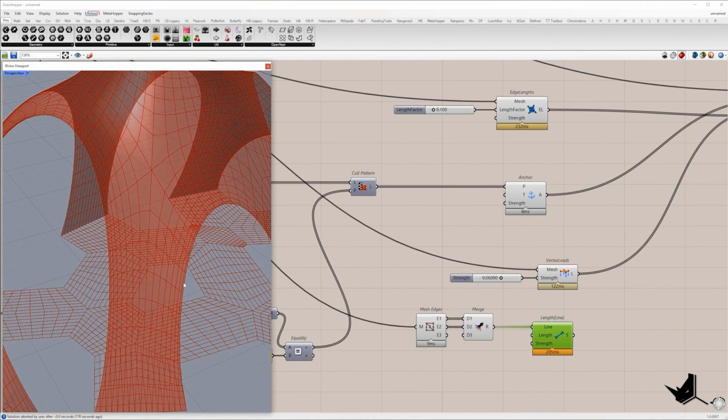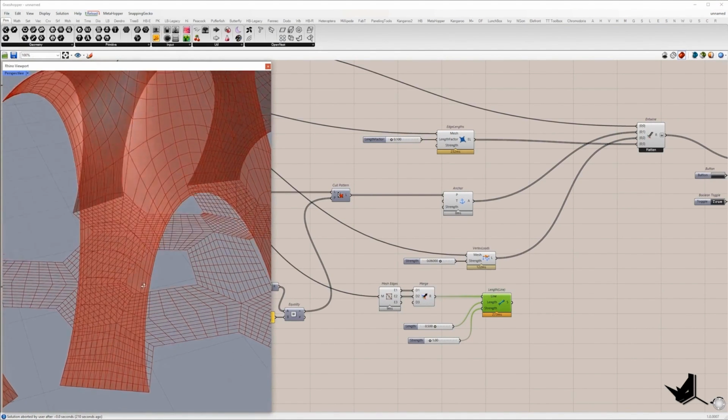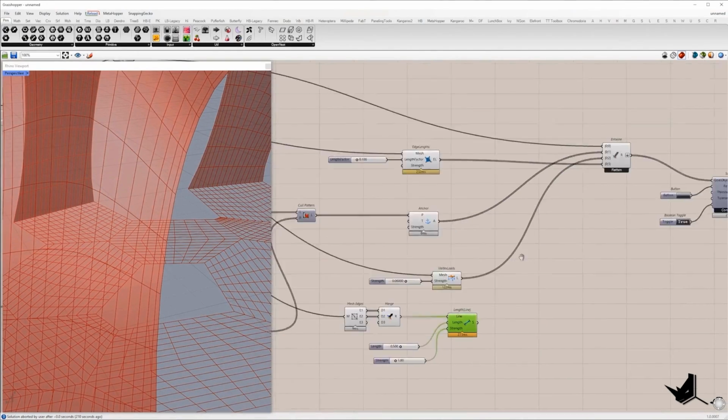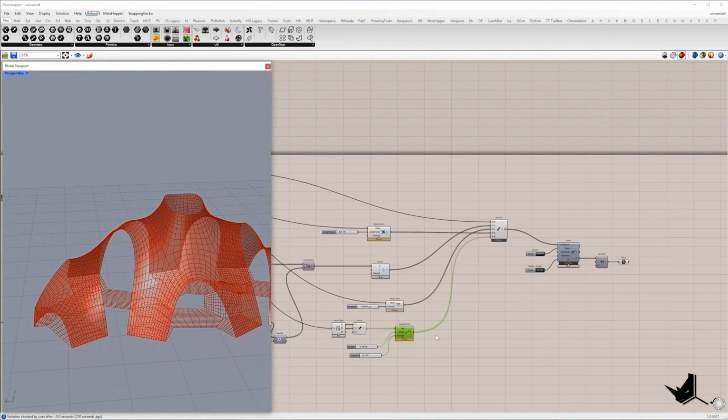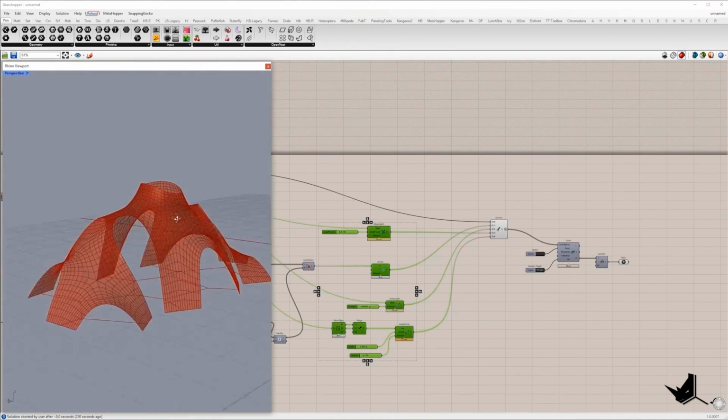Basically, with this goal, mesh edge length will tend to be the same as the average length of all these edges. Let's say length can be 0.5, and the strength can be, instead of 10 by default, we can set to 1. And once we add one more goal, you will see the difference with this short edge length. Now it looks way better to fabricate.